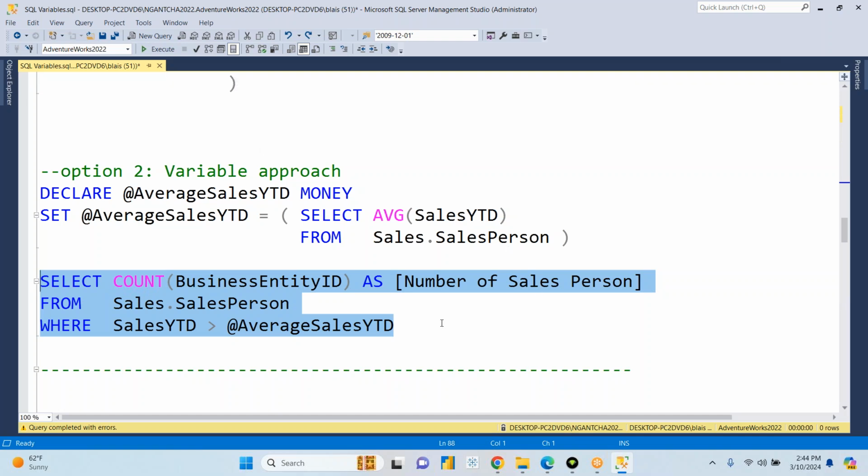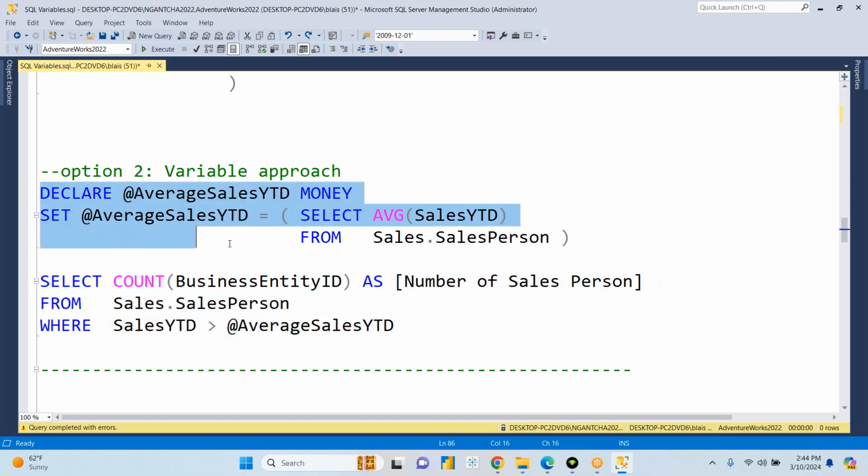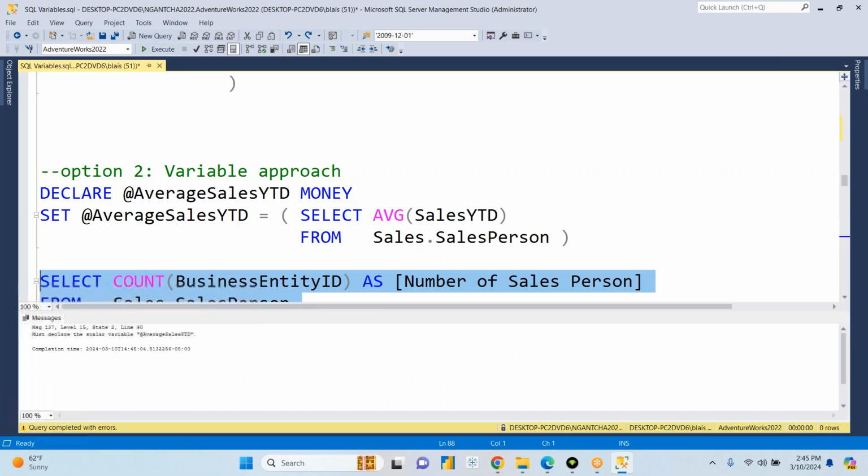Sorry, huge mistake. You cannot just execute this part of the segment without including the declaration of the variable. See, if I run just this part, the declaration of the variable is not included. The setting or assignment of the value to the variable is also not included. So the system does not know what you did right here. So it will always complain: must declare the variable.